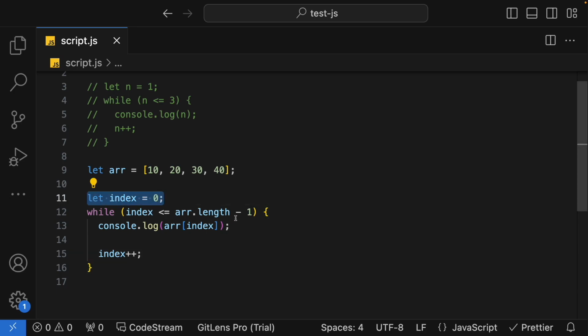That is, we are manually initializing, we are performing a manual condition check, and the increment. Three extra things we are doing. The same thing I can do with the normal for of, or maybe the for in, which is a much better syntax for looping over an array. So generally looping on an array should not be done using while, but in some cases, if you need any customized behavior, you can do that. So this is how the while works in JavaScript.